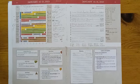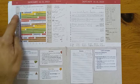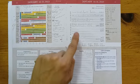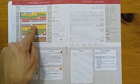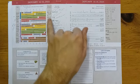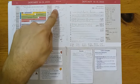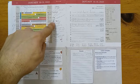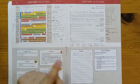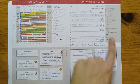Cool. So we're in January here. That's the 1st to the 15th, but we'll look from the 16th to the 31st. Looking at the page as a whole, we've got the dates running down here from the 16th to the 31st. We've got the parts of the plant enhanced by the moon or planets: flower, leaf, fruit, and root, which are all four different colours. You've got the constellation that the moon is in, and that is what corresponds with what part of the plant each day is. You've got solar and lunar events which run down here, things like new moon or perigee moon, waxing and waning moon, then more in-depth planetary aspects over here which you can look into more, and then just an area to make notes.